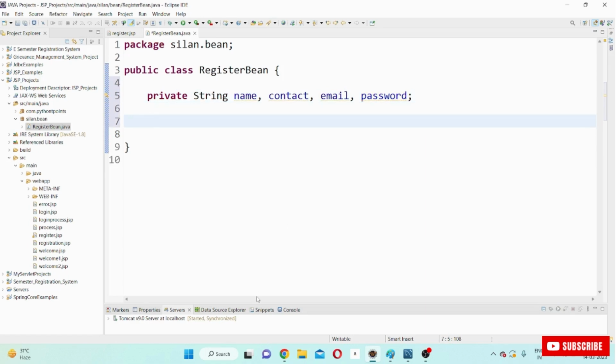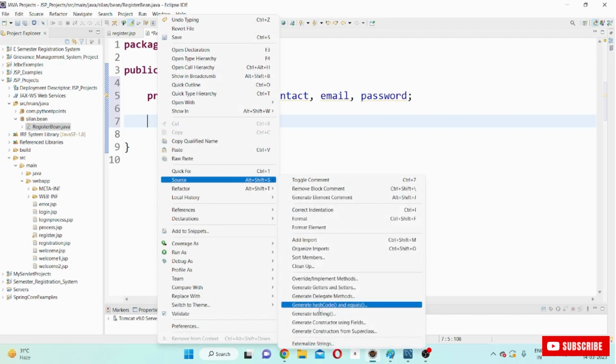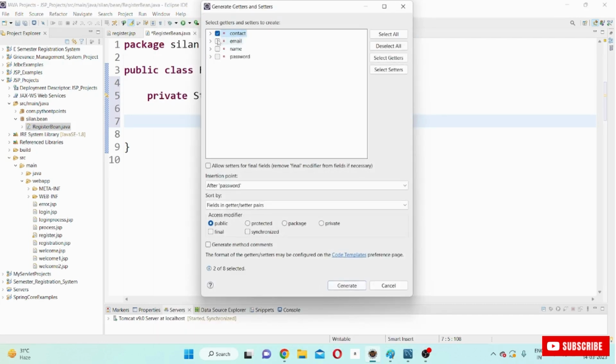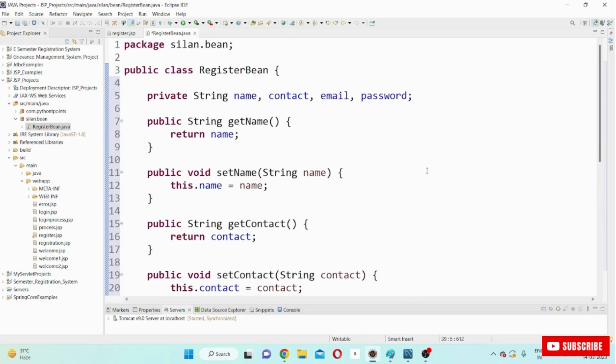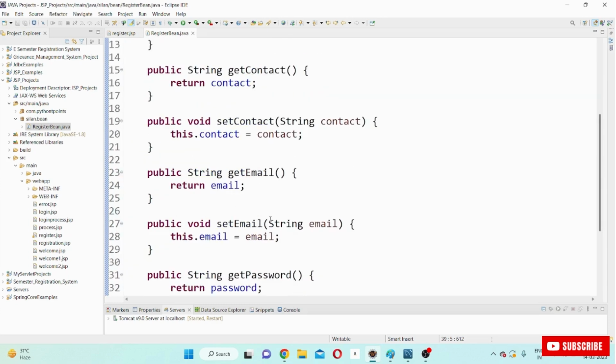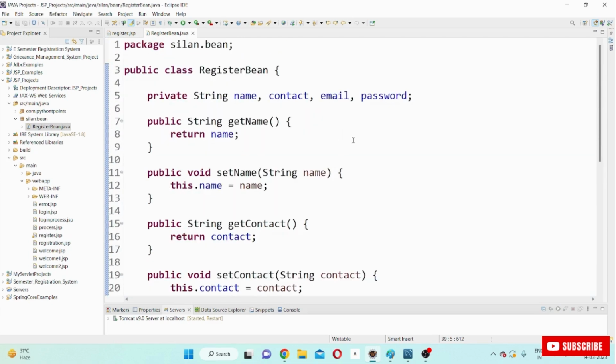Then it will contain getter and setter methods. Right click, source, then generate getters and setters. Put a tick mark and click on the generate option. We already know how to create getter and setter methods. So we get getName, setName, getContact, setContact, getEmail, setEmail, getPassword, setPassword. Okay, so this is my bean.